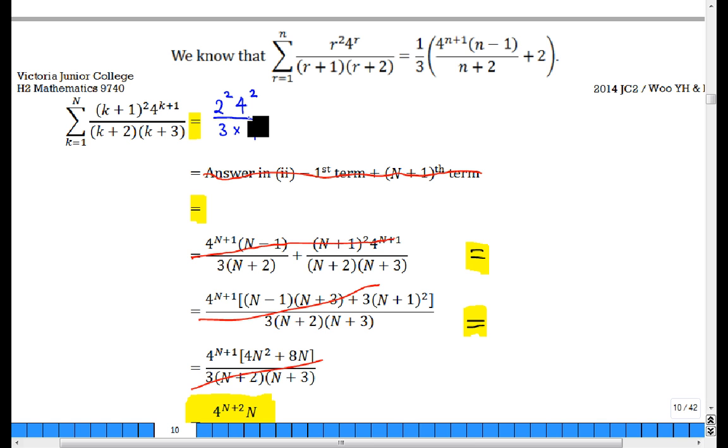And then I substitute k equals 2. That means the next term, after k equals 1, I have k equals 2, which is 3 squared times 4 times 3 over 4 times 5. The thing is, we don't need to evaluate this number. We just leave it in this unsimplified form. And then the next term, 4 squared times 4 times 4 over 5 times 6, plus dot dot dot. And then we just write the last 2 terms. When k equals n minus 1, I change the k to n minus 1.